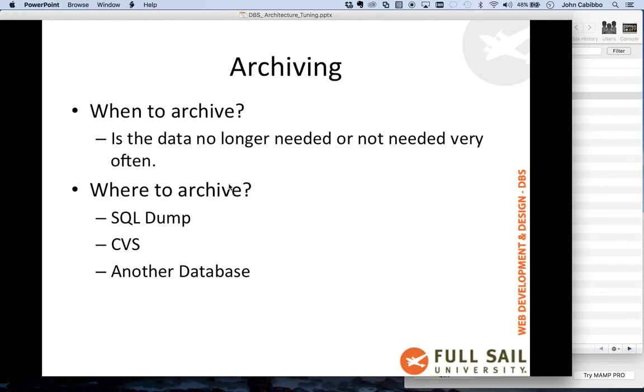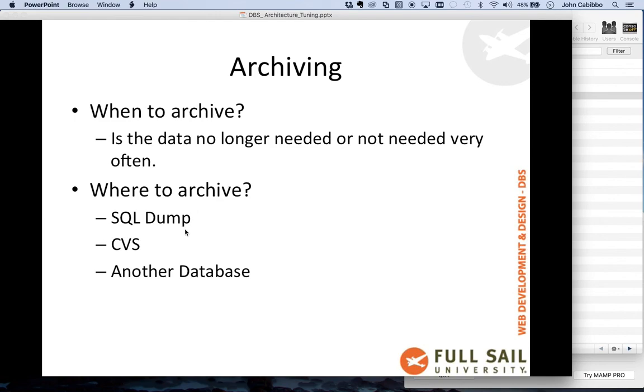Archiving is something we do when the data is no longer needed. I found out the hard way that if you don't log into your Yahoo email account after 7 years, they get rid of it. They delete it and free the name up and let someone else get that. Well, it's a free account, so I really can't complain. But you could understand why. Eventually, their database gets to the point of being big. There's no point in keeping data if it's never going to be looked at and never going to be used. Or perhaps really old data that you're not going to use often, you need to move off someplace else.